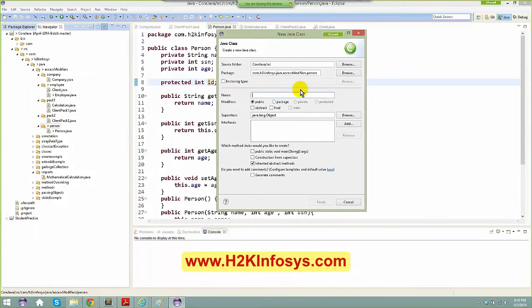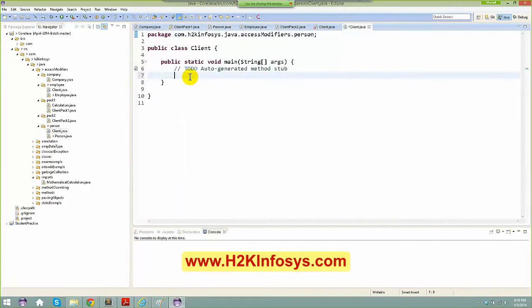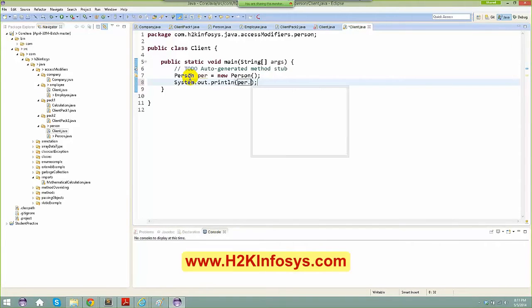I'll create a new class inside this package itself. Let me say it as a client here, and public, and I'm going to create a person here, person per equals new person. Now if I say sys out, I say per dot ID.